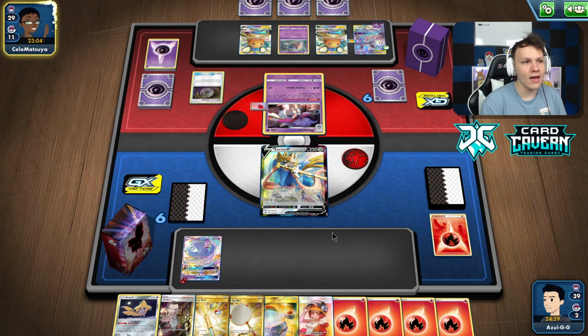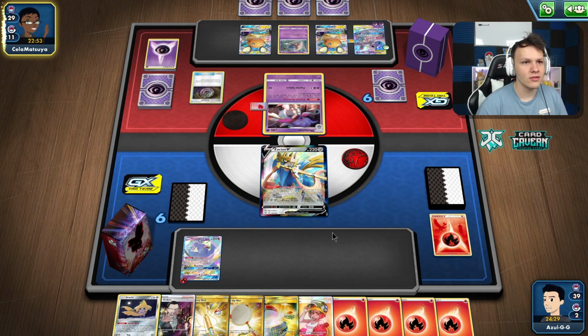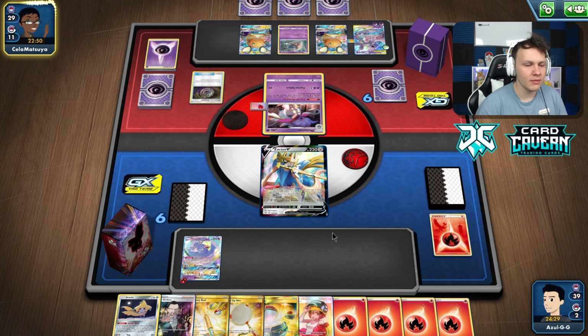Don't know if we're gonna get a knockout next turn. Once again, as I said, this deck feels way slower. We need to find that Hearth. That Hearth is so important to find as soon as possible, it feels like. And if we don't find it as soon as possible, then we're not gonna be in as good of a spot as we potentially could have been.